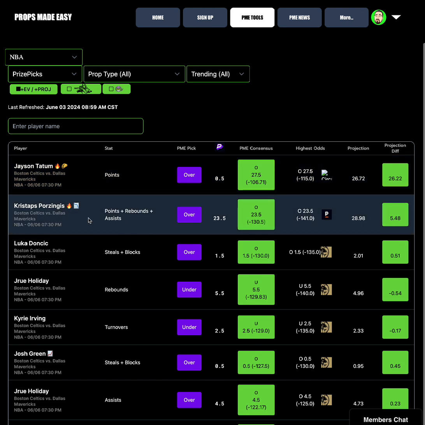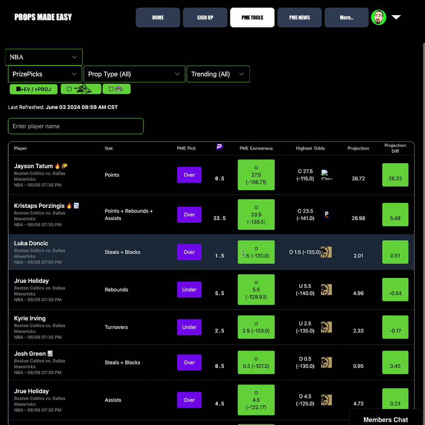Kristaps Porzingis PRA is definitely interesting. Over 23.5. It's minus 130 PME consensus odds on the over. This gets upwards of minus 141 on Pinnacle. Okay? Where your payout's not changing on Prizepicks, right? Whether you go over or under, it doesn't change. But on other sportsbooks, they're promoting the over heavily, all the way up to minus 141. And this is Pinnacle, considered one of the sharpest books in the entire industry because they don't limit professional bettors. So Kristaps Porzingis PRA over 23.5 is definitely an interesting option we still have on the board.